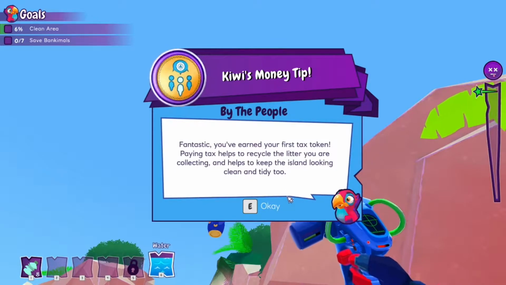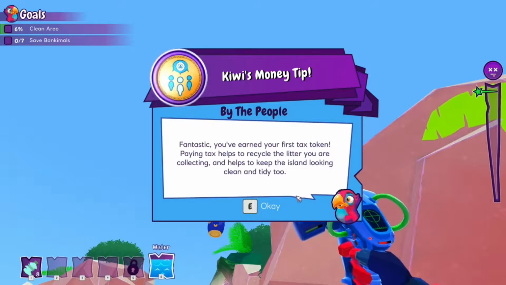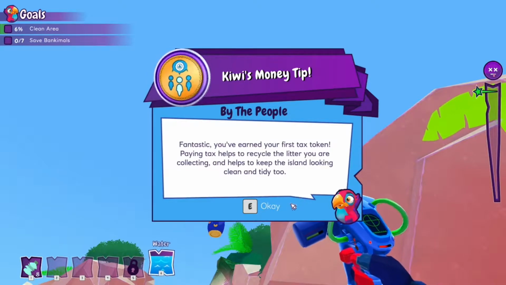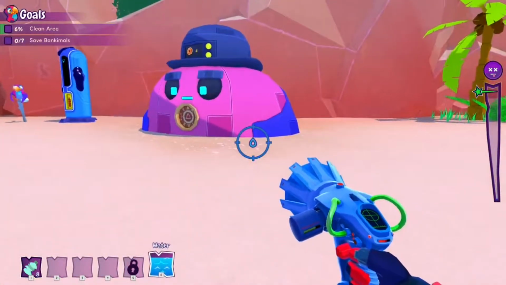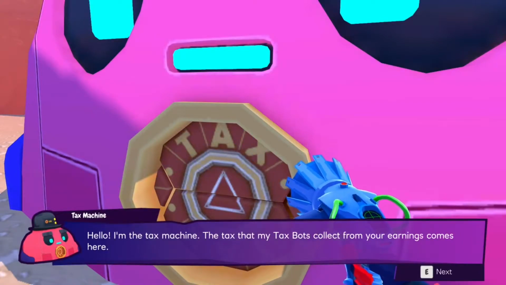Hey, Kiwi's my champ. Ah, fantastic, you earned your first tax token. I don't want a tax token. Paying tax helps to recycle litter you're collecting, and helps to keep the island looking clean and tidy too. Whatever. Go away, you stupid robot. Can I... hello, tax machine?